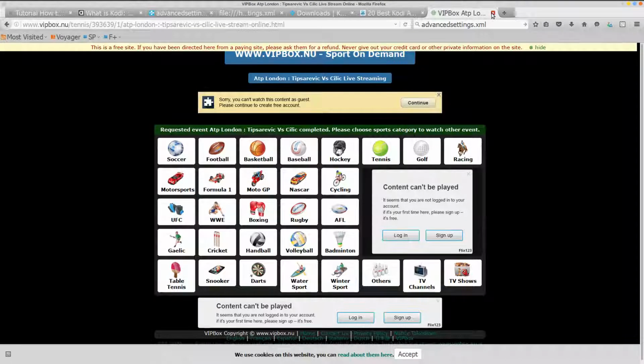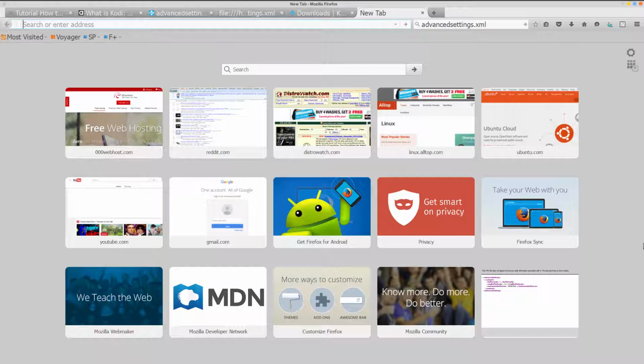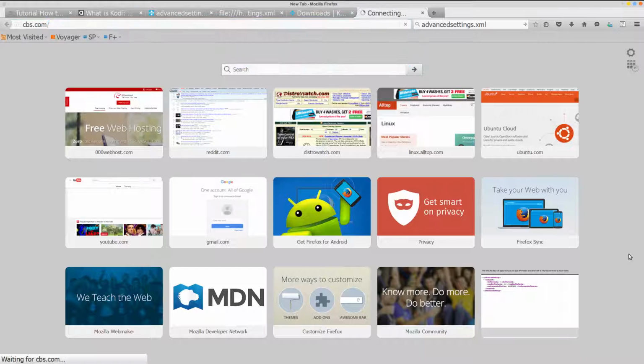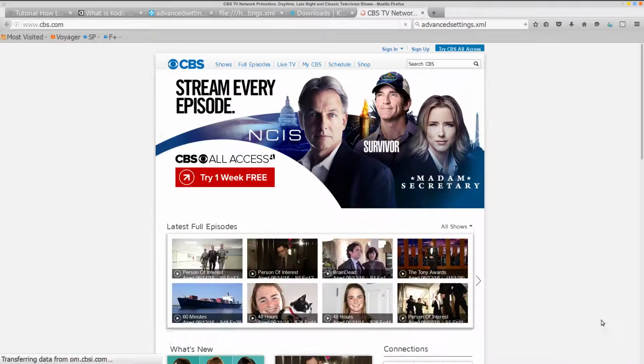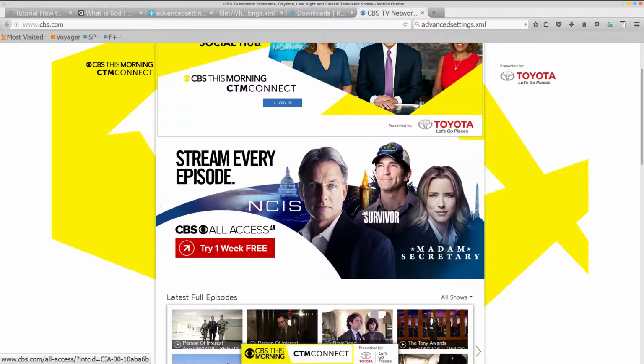So that's my live. And to watch my TV, if I'm not using Kodi, I can watch any of these shows, well, of course, with commercials, and they go back 4 or 5 episodes.